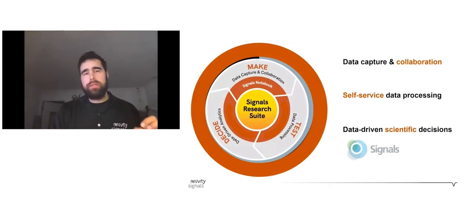Using Signals, this ADC process can be driven rapidly and thoroughly, as I showed, end-to-end. And it's all happening within the Signals Research Suite, SaaS-based market-leading capabilities. So we continue to grow and improve and to add to what Signals already offers today to make it as easy as possible for customers who are working in the antibody space to benefit from them. So this will end our presentation or demonstration part, and I will post the last poll question, and we'll give you all the next 30 to 45 seconds to participate.